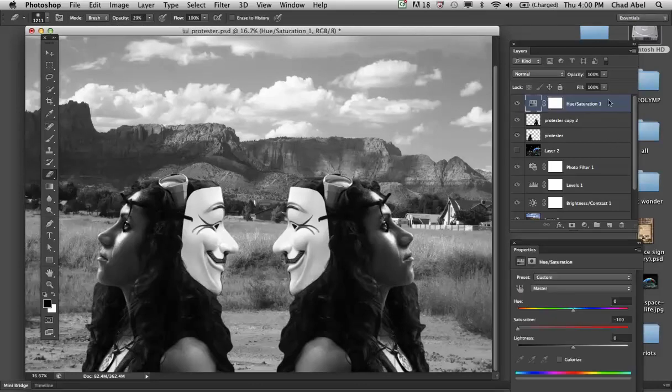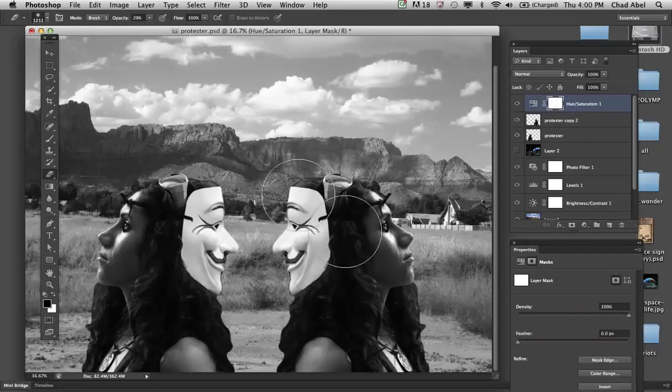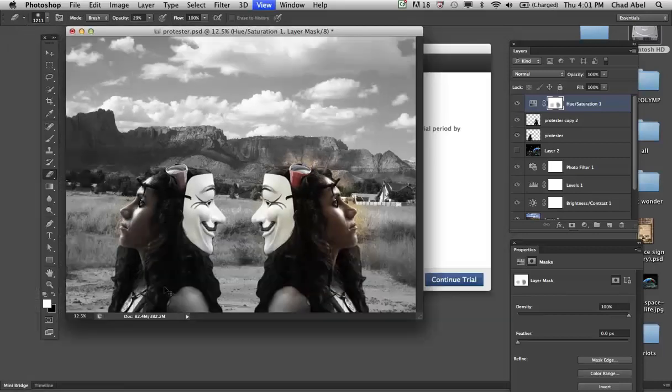And on my hue saturation layer, in the mask part, I just want some parts of this image to have a little bit of color. So I'm going to erase into that hue saturation layer. Oops, I'm on the eraser tool, so I got to switch it from black to white. And I can erase into that saturation layer and bring some colors back into the areas that I want to be in full color.